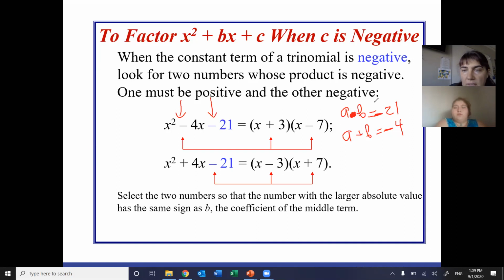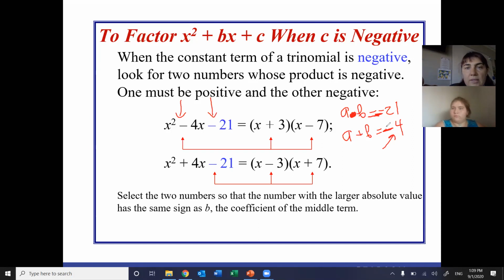Okay. So Carissa found out that one of the numbers is positive, the other is negative. So then we're going to get negative 4. This means that the sign of the larger number, the bigger number, is going to be negative to get a negative result.